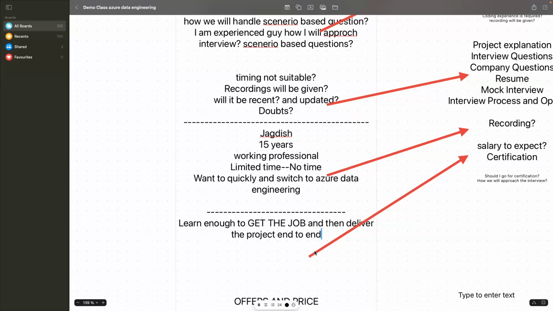And why I can tell you, because if I ask Jagdish as well, he has worked for 15 years, but in a technical role, after a certain point of time, the job is also redundant. You don't do new things, right? So from my 8 years, I can understand that these are the very common things which I do on a day-to-day basis. I can list that down and teach you so that you go to the job interview, answer those questions, get a job, and clear the interview as well.